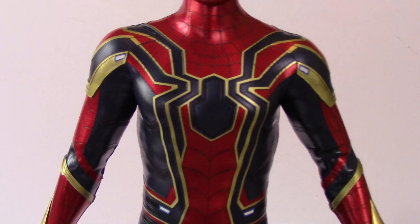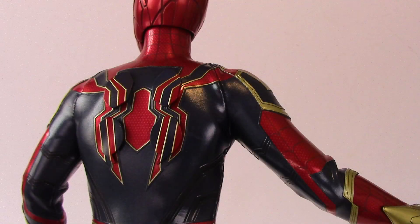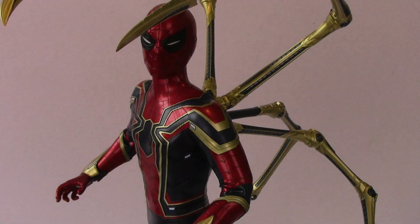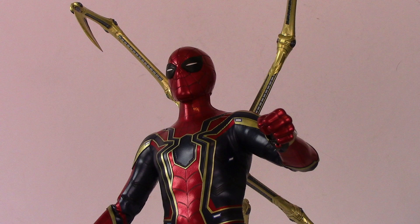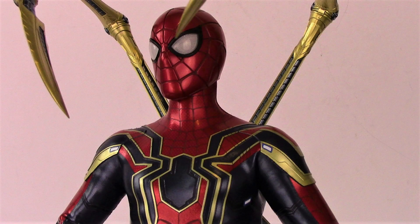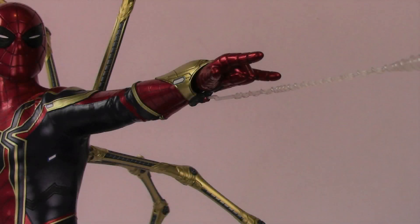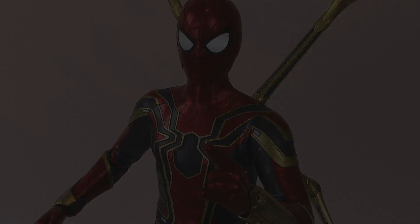That is a look at Hot Toys Iron Spider from Avengers Infinity War — this is a must-have figure. Of all the Marvel figures I've bought, Thanos was good, Captain America was good, but this one is definitely my favorite. For the same price point as Captain America you get so much more: three different heads, four mechanical arms for his back, loads of web shooters, changeable eyes, a light-up feature, a really flexible base, and a ton of hands to switch out. The paint job is lovely, the suit looks great, and yes the articulation is limited, but that's expected with tight-fitting superhero costumes.